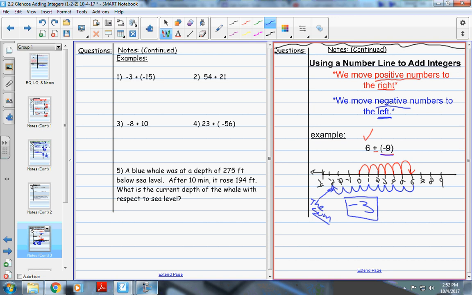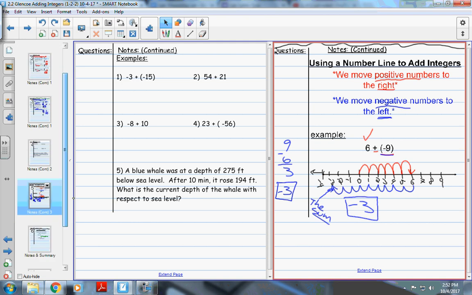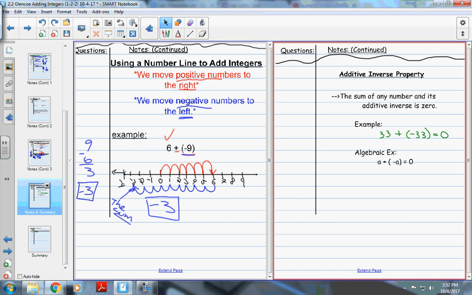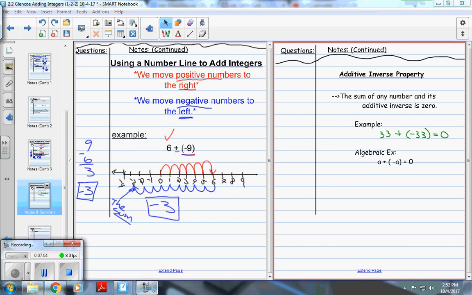Using our other notes, we would subtract their absolute values, and then we would keep the sign of the larger absolute value. I'll let you decide which strategy seems easier for us mathematically. Let's keep on moving. So this will be our last slide of the lesson. So draw one more squiggly line underneath that number line in our example. And please write down about the additive inverse property. So I'm going to pause here and have you copy down what you see.